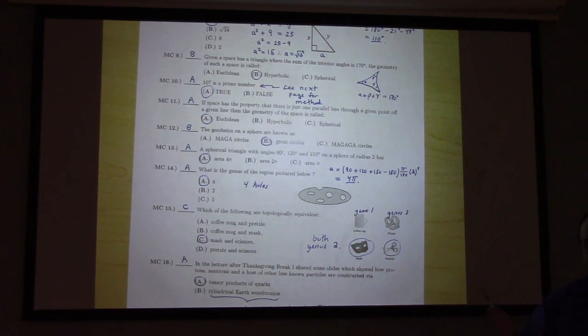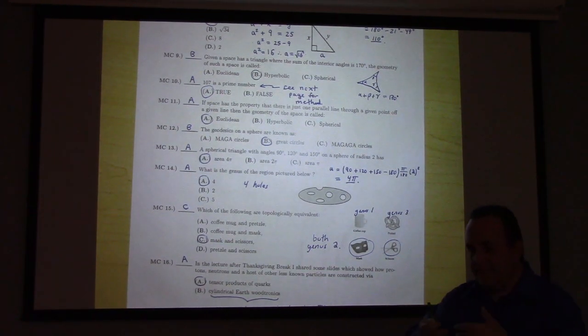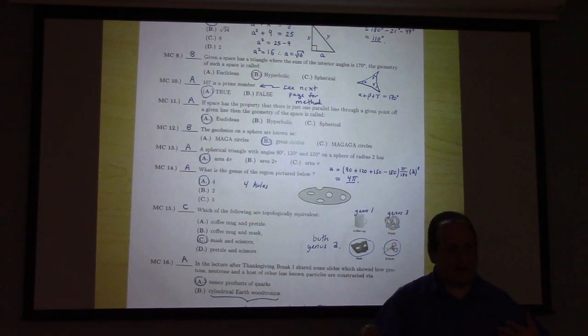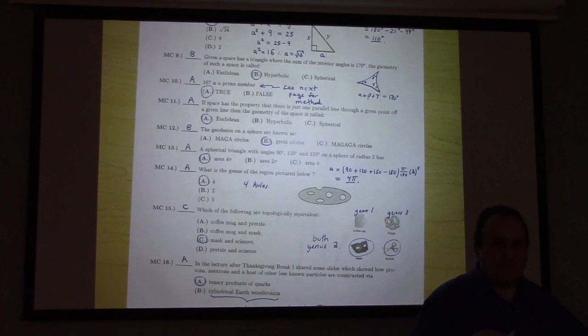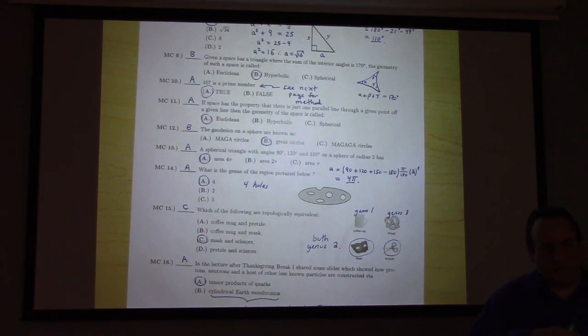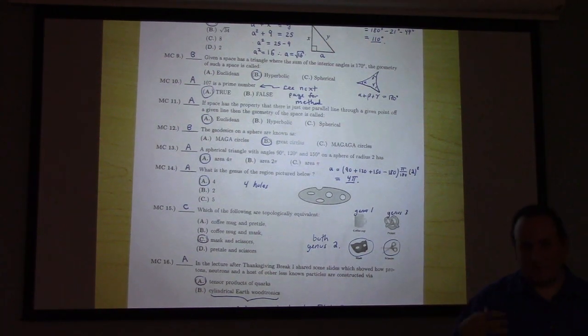I do not take off points, but if you leave it blank, you lose all the credit, right? So at least make a choice, because then you're in the running. You might get it right. It's multiple choice, so you've got a chance. Leaving it blank, you're for sure going to get it wrong. So now on the final, don't do this. Choose one answer.